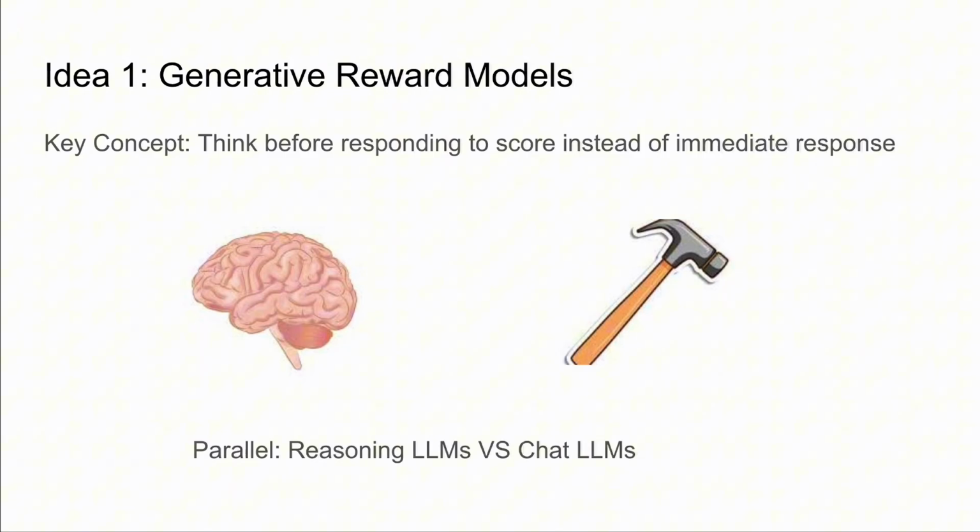But a trend that came out with R1 and O1 is that when you have reasoning LLMs that think for a bit before they generate a response, you can do very similar things with reward models. So you can train a model to think about its rationale for how you allocate credit to each of these parts instead of giving an immediate response score. And in some of the many papers out there, it does show that these generative reward models were super good and much better than training a comparable Bradley-Terry model.